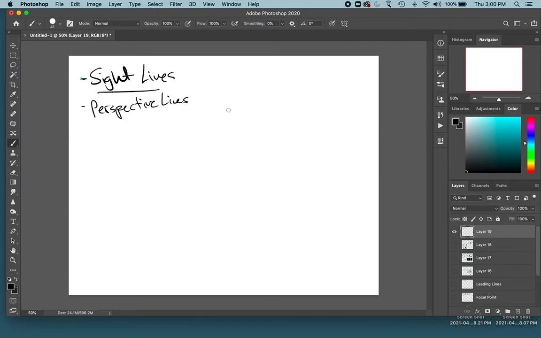So if you have characters or people in your composition, so I got this guy here, he got his eyes like this. His eyes look over this way at now a representational focal point.